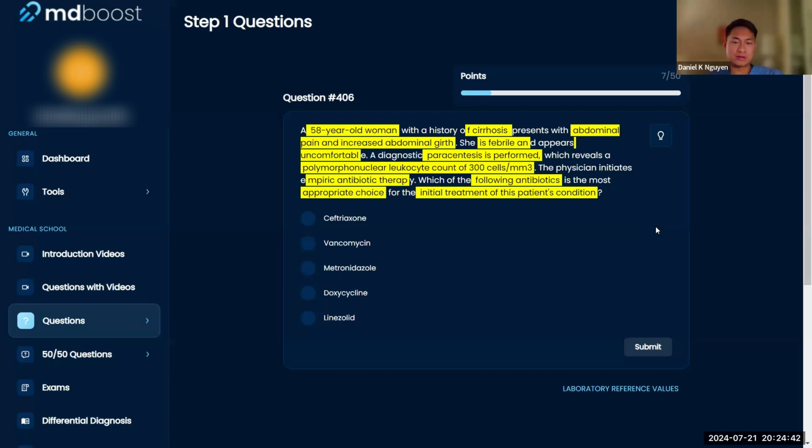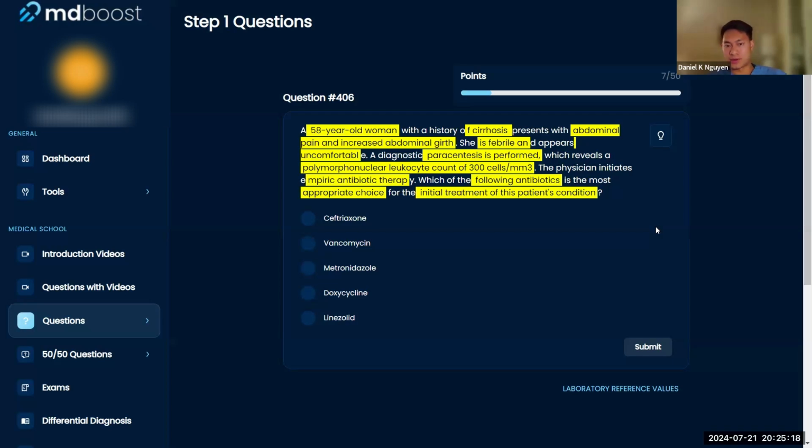Do you know what the diagnosis is here? Not the bacteria, I mean the diagnosis. I don't think I know the diagnosis here. Have you ever heard of spontaneous bacterial peritonitis? I don't think so. So that's what this diagnosis is. It can happen if you have cirrhosis and the fluid within your ascites, the fluid in the peritoneum, gets infected spontaneously with bacteria.